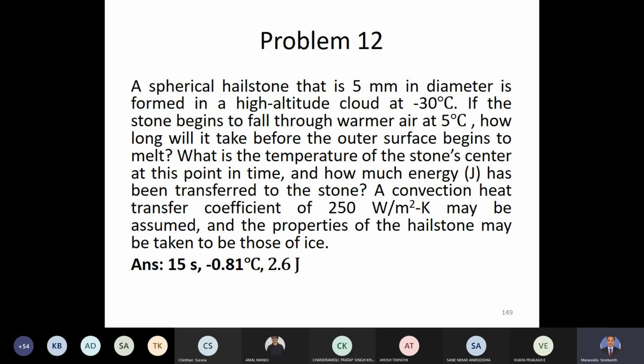One is because of the higher temperature of the atmosphere, or the temperature difference between the atmosphere and the hailstone itself. Second one is the frictional heating. So this frictional heating will be higher and higher if the velocity is higher. Now this has got another application also. You must have heard of these re-entry vehicles, re-entry spacecrafts, right? You must have watched that in several movies.